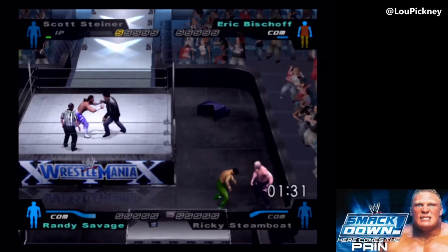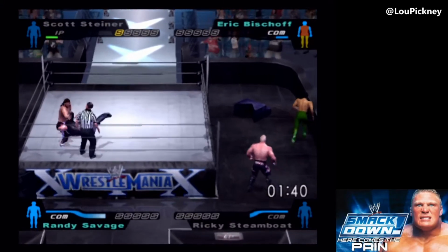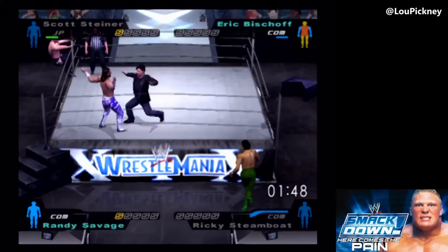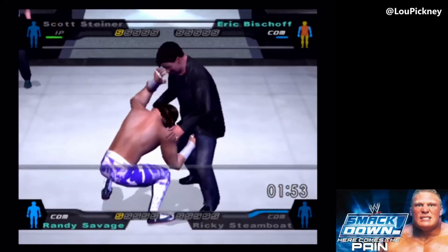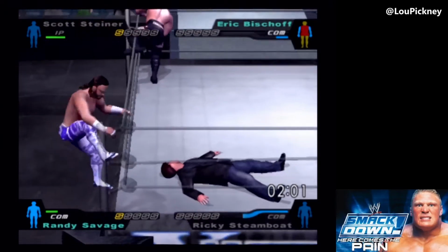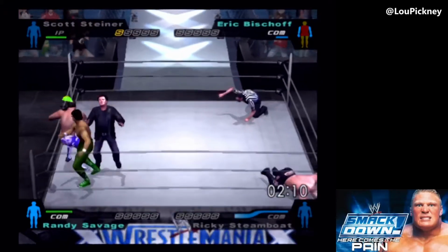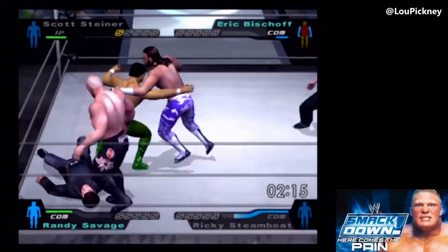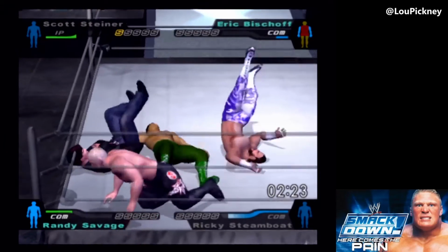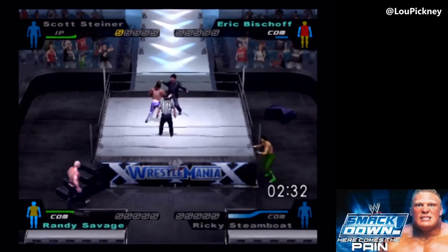Playing as Scott Steiner teaming up with Randy Savage against Eric Bischoff and Ricky the Dragon Steamboat. Hang out there with Randy Savage with a military press into a power slam. Macho Man working like it's 1988. He's wanting to stop Steamboat, but the ref is going to get after him for it. Slow elbow drops, push-ups. Little things like that make this game just tremendous. But Hebner, go to the side. Get the heat on Savage.